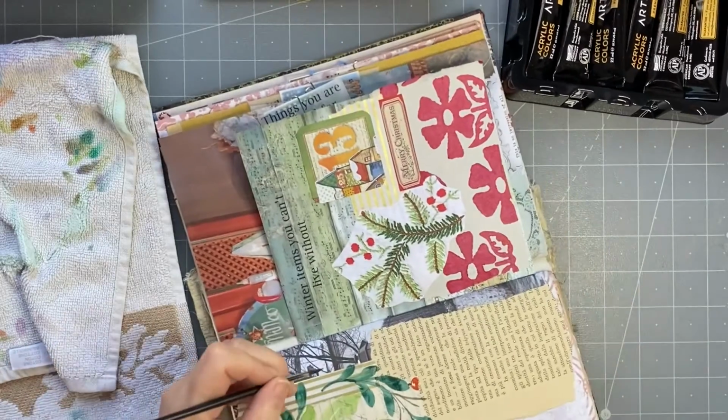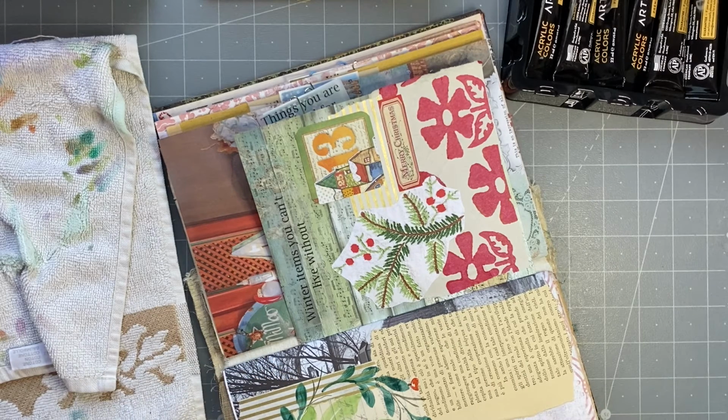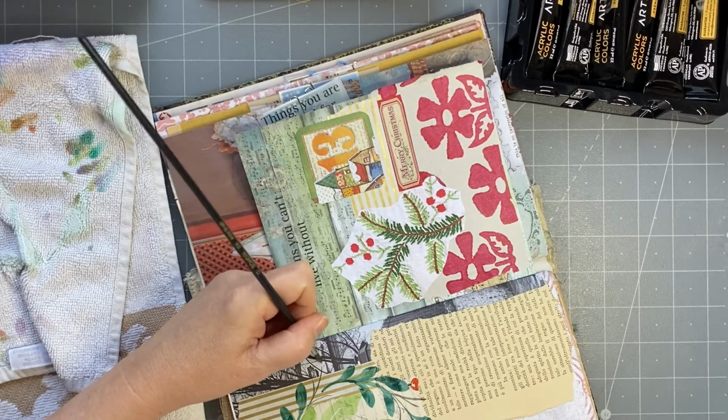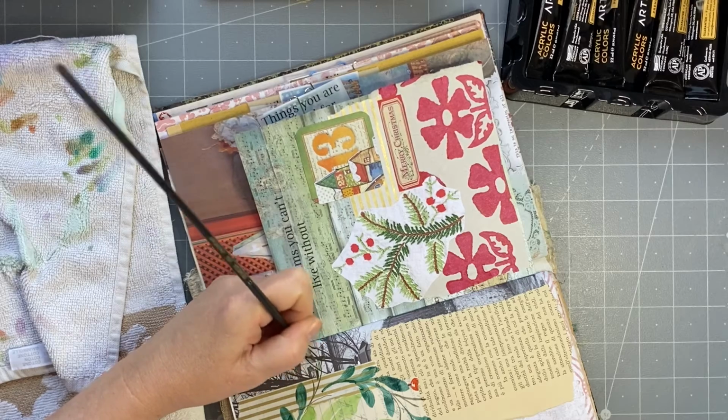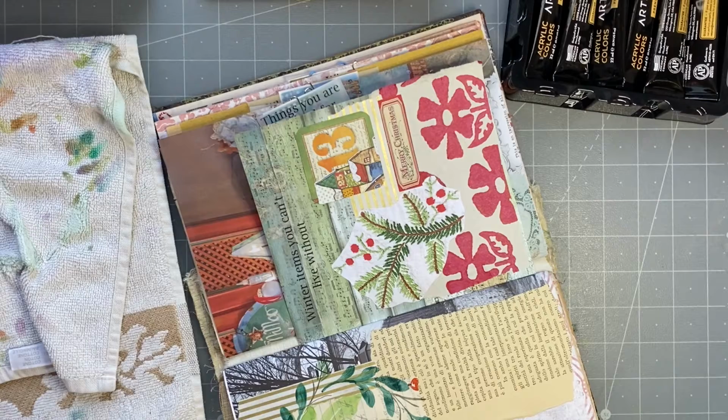We'll see how this is going to work out. I might need to use this thin brush for what I want to do. Okay, maybe one coming down in there. Okay, so wash that off. Now I'm going to get that olivey green. I'm not very good at doing these. I struggle with them. I'm going to do kind of like the pine needles.